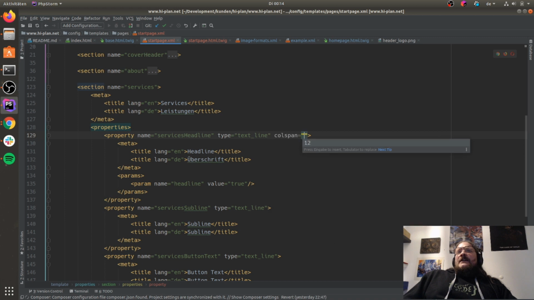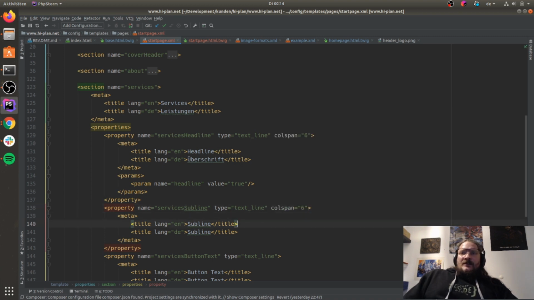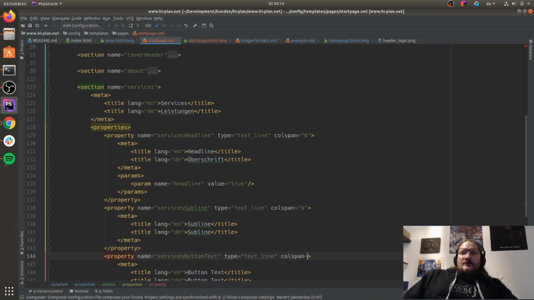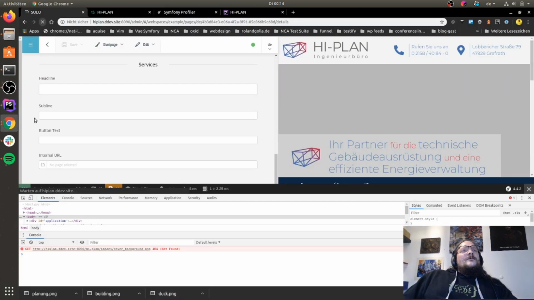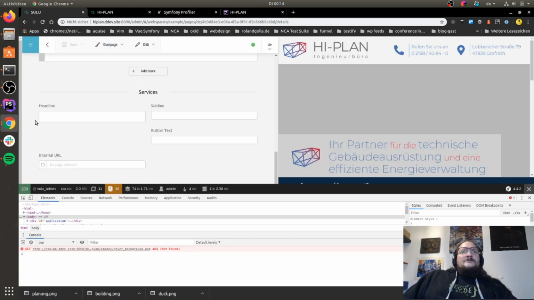So I can add here col spans, and I wanted 50%. And here also I want to do this col span 50%. And on a new row, I want to do this col span also 50%. And now I have here some like this. Nearby, it's not working like I want.